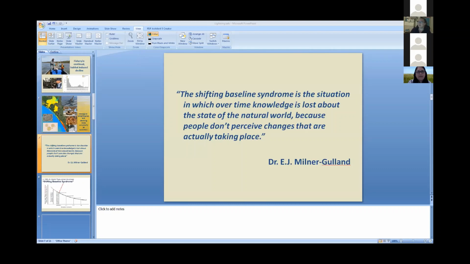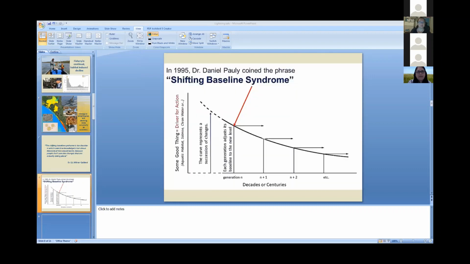Now, I'm not sure how familiar people are with shifting baseline syndrome, but it's where our knowledge of what a system was like shifts and we forget what happened before. Usually when we talk about this, we talk about it in terms of generations. This is your classical diagram that shows that it started really good at the beginning, and then over a generation of usually very poor records, it declines a little bit, and then another generation of people comes along and it shifts further and further as the generations go on.